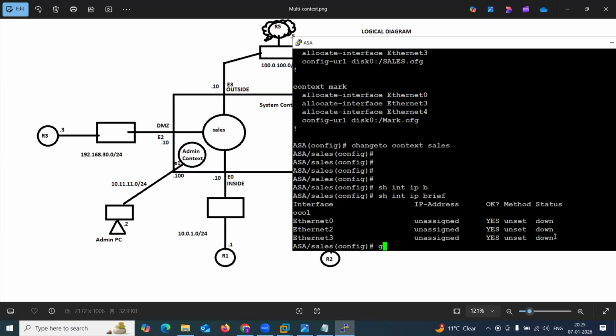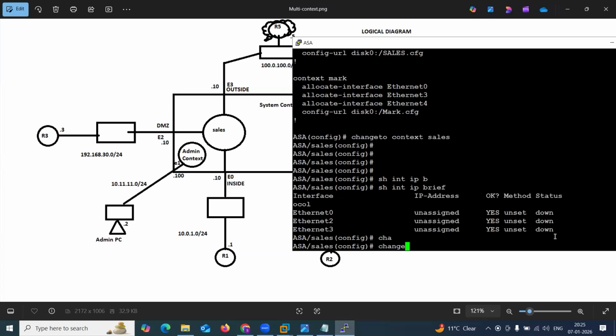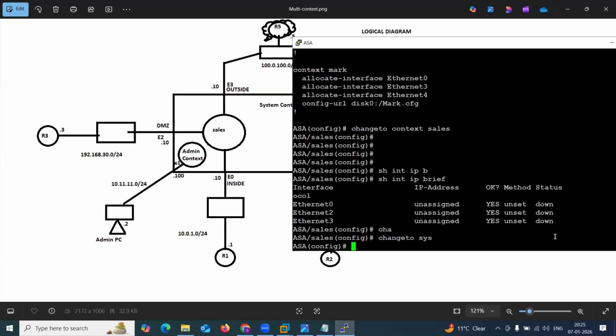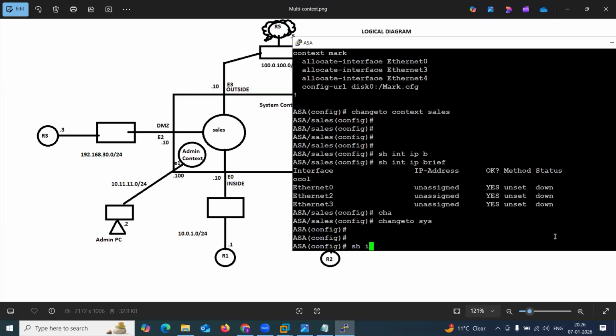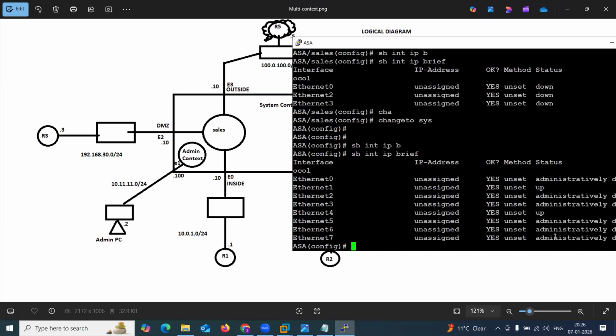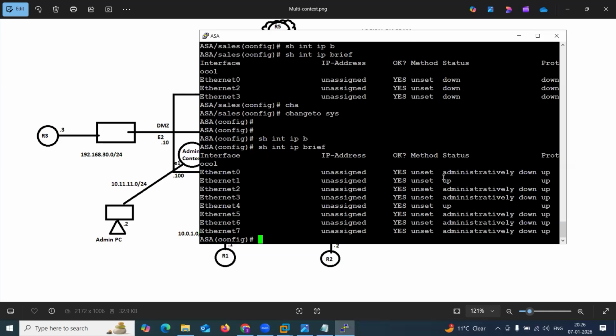So we can go to change to system. Also, this command can be used only for system context, guys. You don't have to say change to context system. Directly you can say change to system, right? So show interface ip brief, if you see, a few interfaces are up, a few are not up.